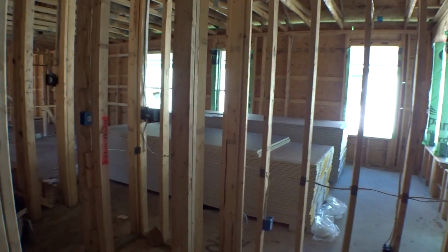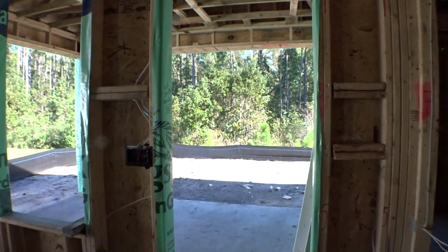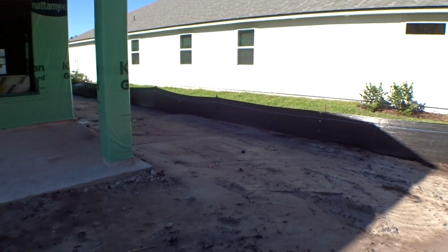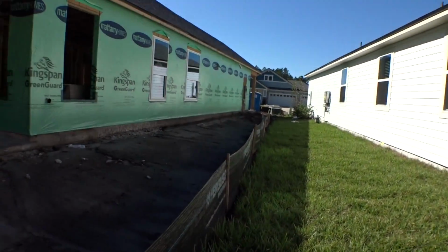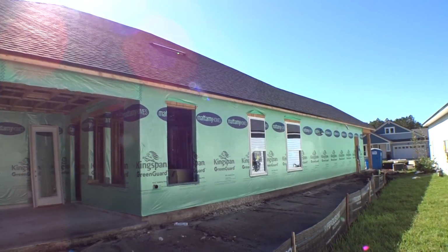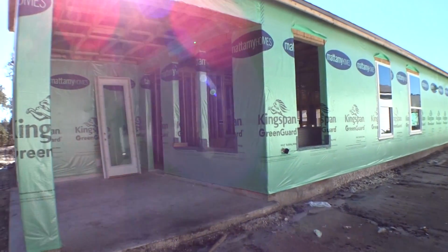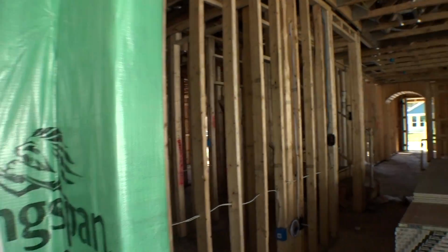Let's go out back and see if we can get a look at that roof for you. Here's your door sitting there waiting to go in. Let's come back here. Probably over here on the side might be better because of the shape of it, the hip. Let me go step over on this next property here. There you go. Now you can see it. You see the off-ridge vent right there. There's going to be a couple of those on the house. It just keeps air moving through the attic space, comes off your soffit, up underneath your soffit right there, and then passively takes the heat out of the attic space as the air currents move. Helps keep your attic as cool as possible, and it also keeps it dry. You always want air movement, right? If you don't have air movement, you'll have moisture.